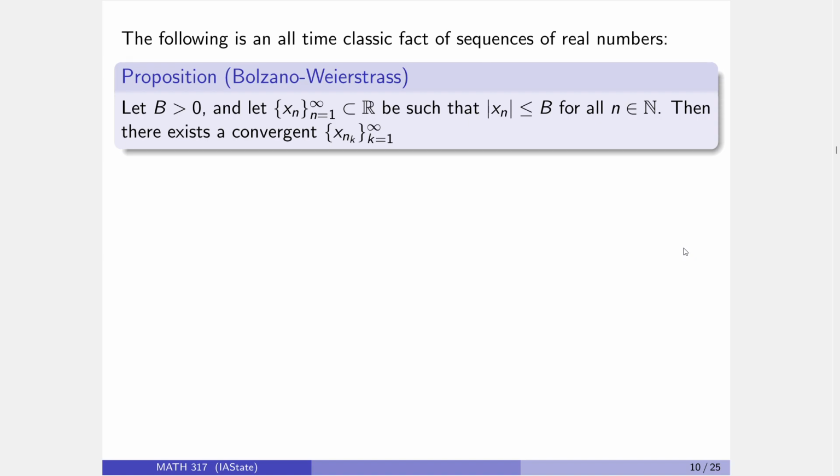But we have actually quite an interesting statement about subsequences and convergence that we are going to exploit. Which is the following. For sequences of real numbers, we have the all-time absolute classic, probably one of the most important properties of real numbers. The consequences of this theorem are far-reaching, and you can't even begin to comprehend how absolutely essential this thing is. This is known as the Bolzano-Weierstrass theorem, and it says that if you've got a sequence whose outputs are stuck between b and negative b, where b is some positive real number, then there's a convergent subsequence.